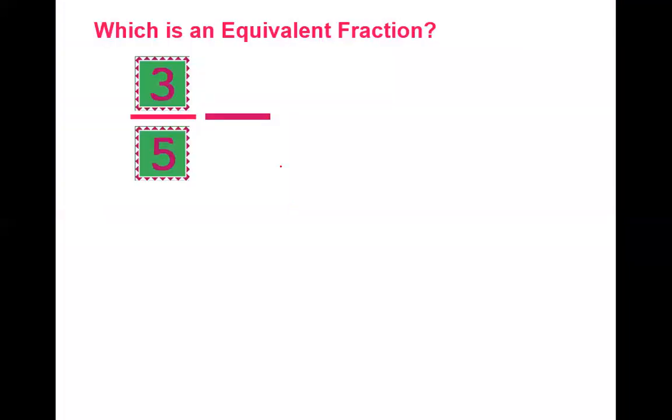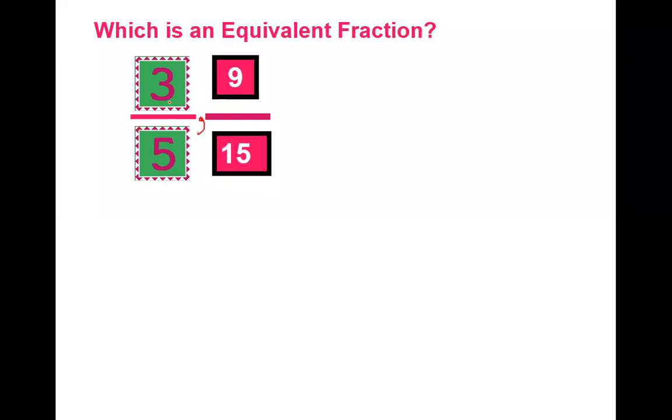So now we will learn how to check which is an equivalent fraction. Now when you have 3 by 5 and 9 by 15, a pair of fractions, you have to check whether they are equivalent fractions, right? So how will you do it? Firstly you have to write the fractions again, 3 by 5 and 9 by 15 together, right?